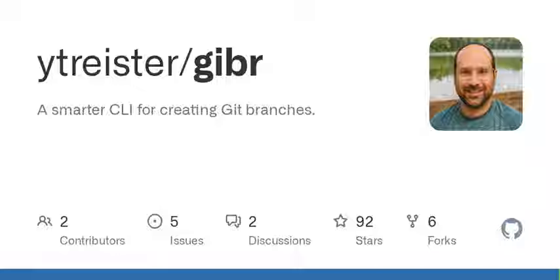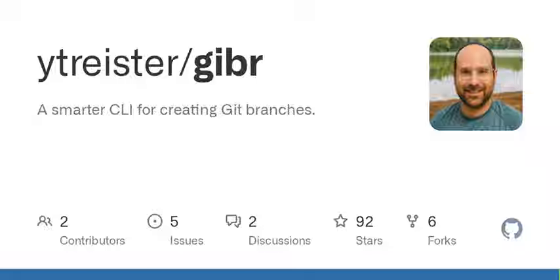Super cool, right? Wow, that is interesting. So instead of thinking up names, it just takes the issue details. How does it work with different trackers? Exactly, you can integrate it with GitHub, GitLab, Jira, Azure, and even Linear. It pulls the issue title and number to form the branch name.